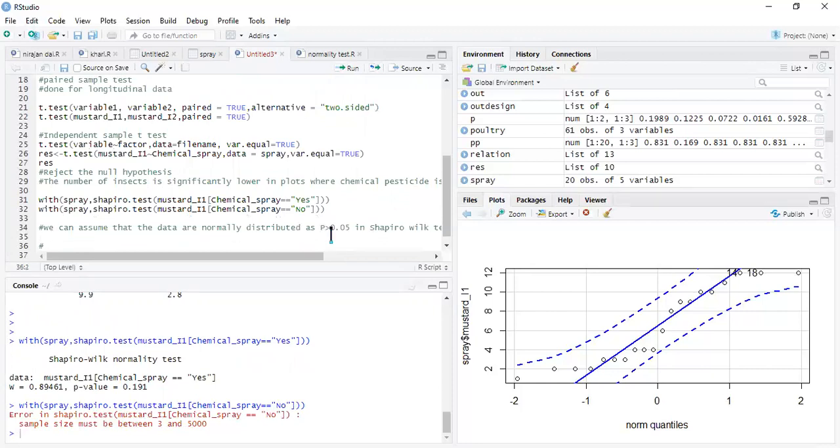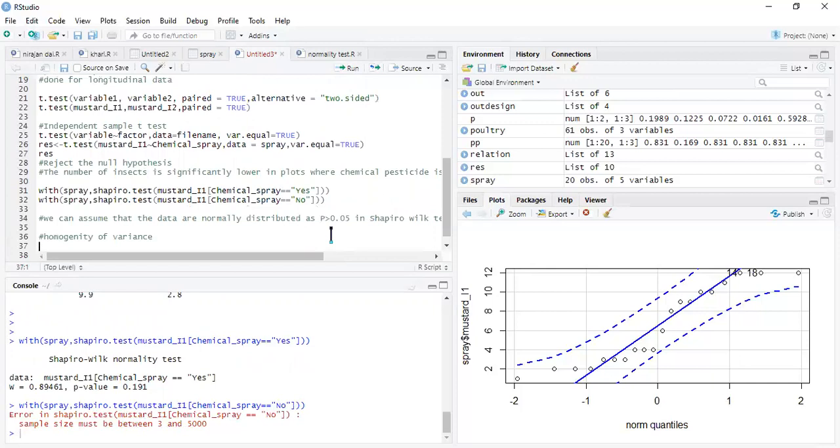Now let's check for homogeneity of variance. There are various tests for doing homogeneity of variance. We can do Bartlett test, we can do Levene test, or we can do a Fligner test.